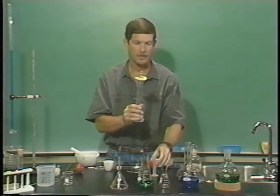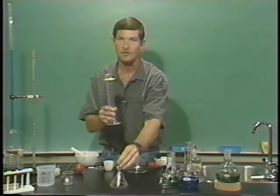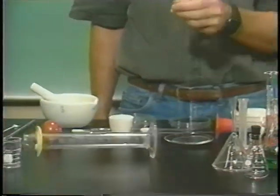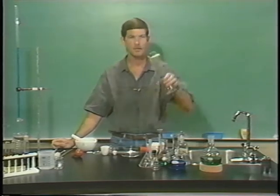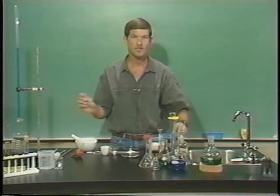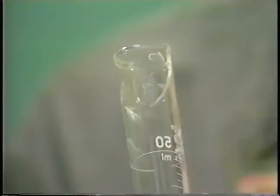And the purpose of it is that if the graduated cylinder happens to get knocked over, then this little ring will save it. Watch what happens when we knock it over. The only time the cylinder guard won't help you is if it falls off the edge of a table or into a sink, then it might break at the base or somewhere. One of my students wasn't cautious enough, had the ring down here, and look at what happened to the top of this one. Graduated cylinders are precision instruments and cost quite a bit, so be careful when you're using them.